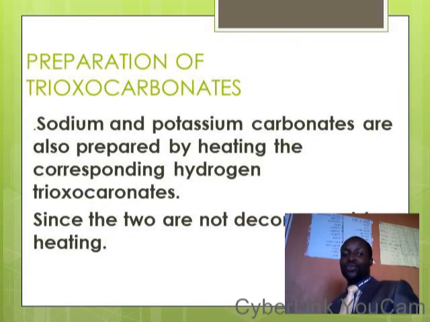Preparation of trioxocarbonate. Sodium and potassium carbonate are also prepared by heating corresponding hydrogen trioxocarbonate. Since the two are not decomposed on heating. Now listen to this. The trioxocarbonate 4 of group 1 element cannot be decomposed on heat. So if you heat sodium trioxocarbonate 4, it will not decompose. If you heat potassium trioxocarbonate 4, it will not decompose.